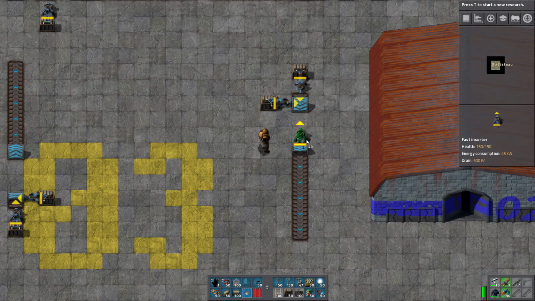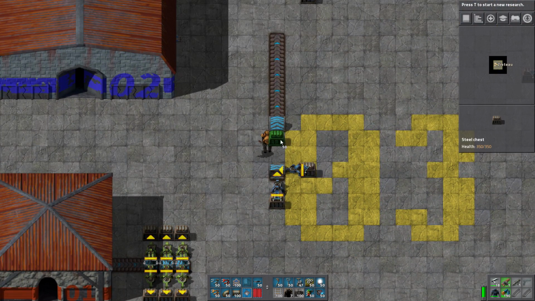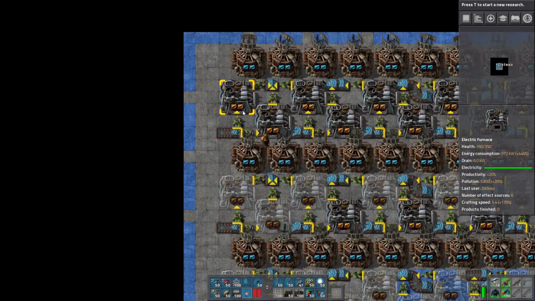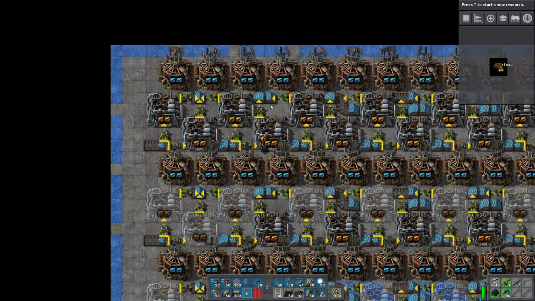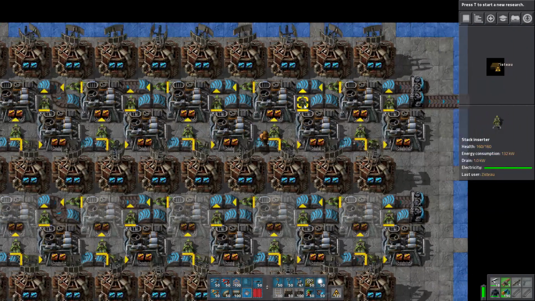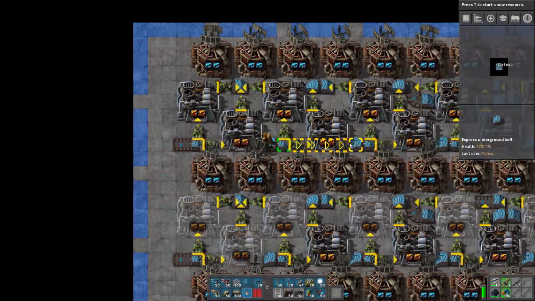Just to make sure. They are in equal numbers, I'm pretty sure. Let's go check that again. So this guy inputs to the right, this guy up, this guy to the left. Up, left, up, left, up, left, up, left. Okay, so they all input up and to the left except for the first one.